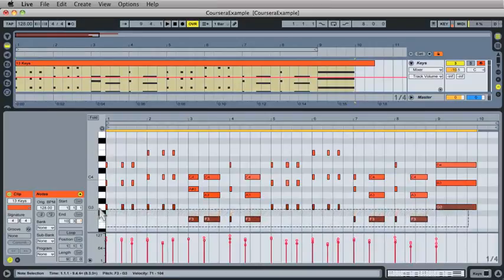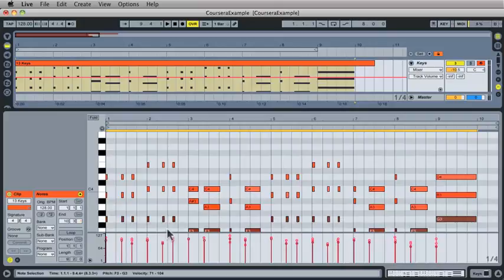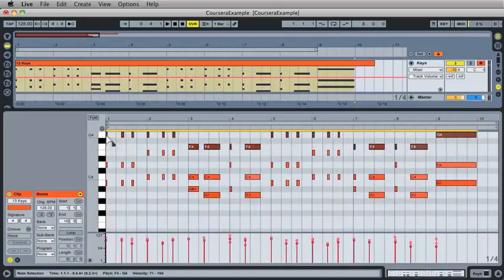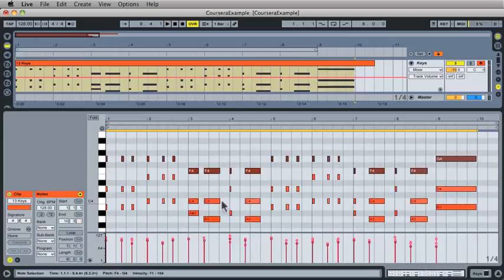And I'm going to take this bottom line, so this is the bottom line of the chord, and I'm going to move it up an octave. So it was on G3 here, and I'll bring it up to G4. And let's hear this now. It's a nice, brighter, crunchier sound. I really like how it fits now.